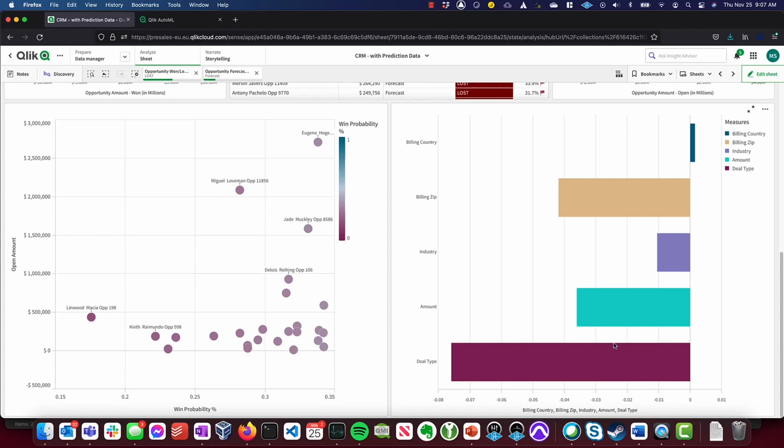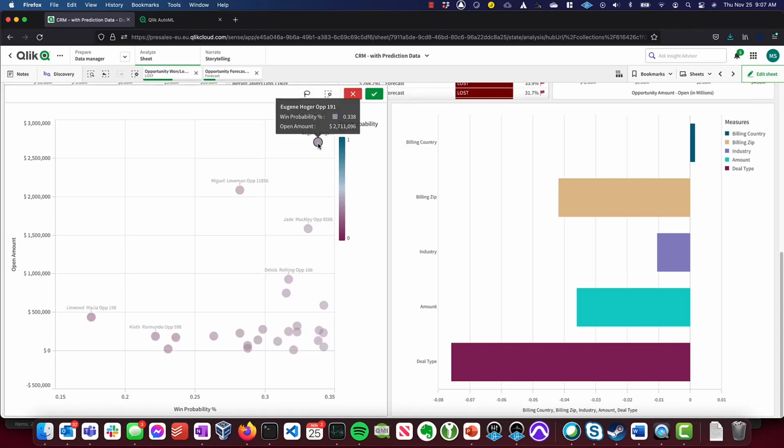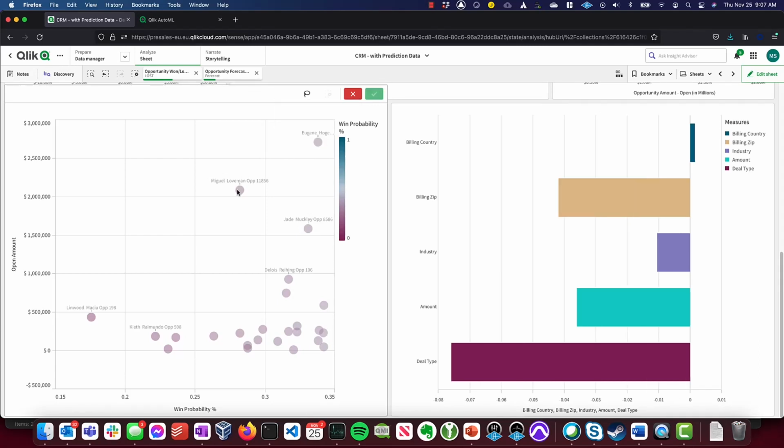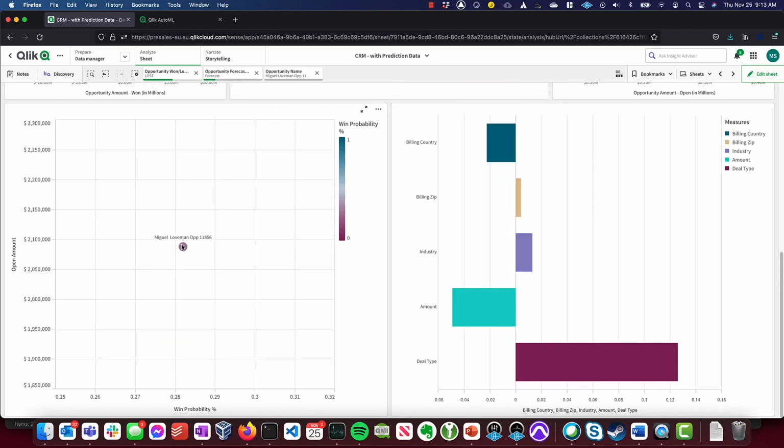But this is at an aggregate. If we wanted to get down to an even lower level of detail and look at the individual opportunities, we can do so. And maybe this opportunity in particular is actually affected positively by the deal type, and we just need to look at how to structure the pricing for this deal.